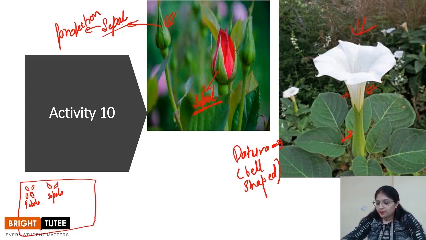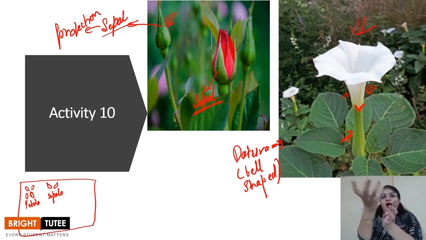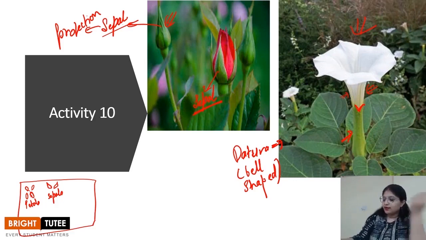Now, if you notice, the sepal also is almost joined together, only the upper part is separated. The reason is that when the bud of this Dhatura plant is closed and has to open, when the flower has separated sepals, it opens like this, right? Whereas when we talk about the plants which have joined sepals or a bell-like structure, only the upper part opens like this and the flower blossoms, right? So in this way, you can see how the sepals are not separated.